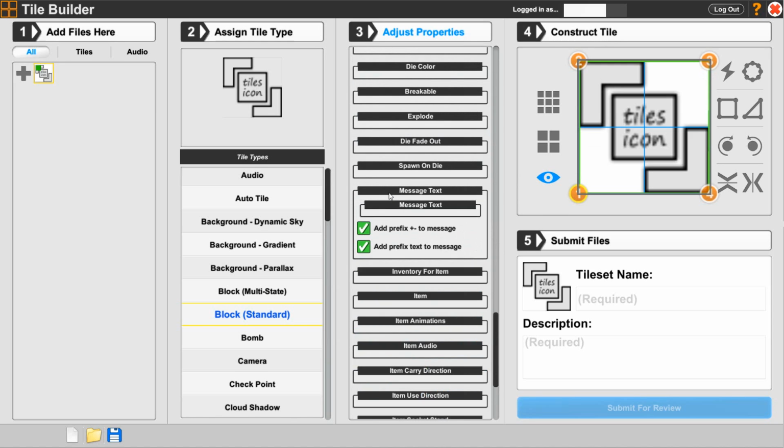All right, so there's a lot of stuff inside of the message text, but if you have it set up to start with, all a user would have to do is click one button, and then all of that information would be instantly displayed and working inside of a hit point system for them.